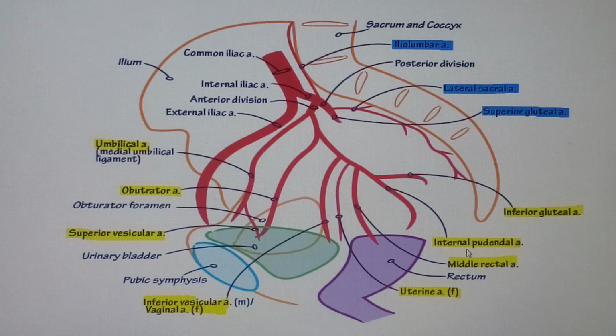They are all going to get supplied. Yes, because there will be a branch which we are calling the internal pudendal artery. Okay, so that is that guy over here. My friends, the terminal portion, or the last branch, of the anterior division of the internal iliac artery is this guy over here, because I'm at the posterior aspect, and that is what we call the inferior rectal artery.